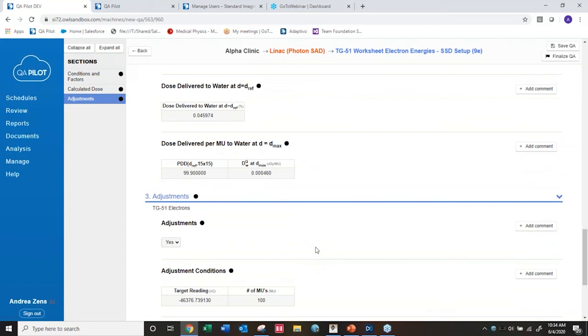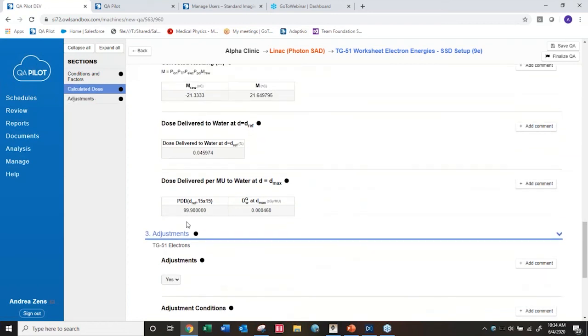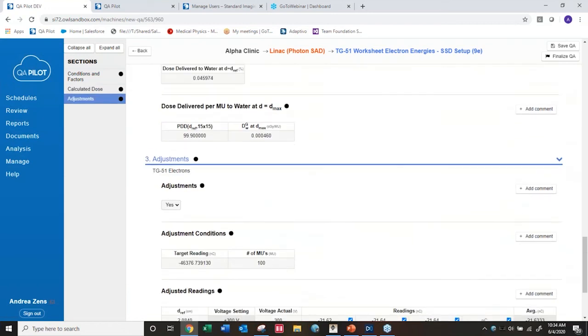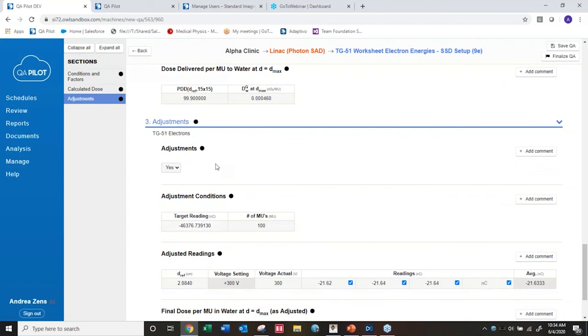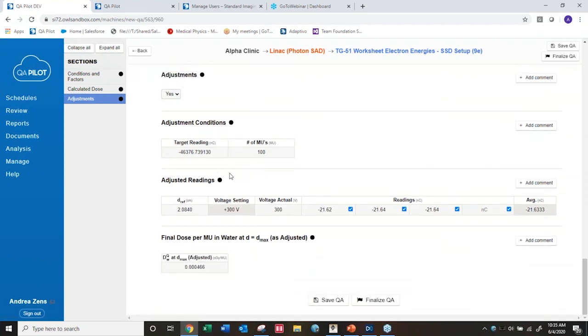And then down here, if what you're getting doesn't really fall in line with what you expected, there is a place, okay, that means I need to go back to my LINAC, I need to make some type of adjustment, and you want to record what that adjustment is that you have made so that you know what's going on, and then get an adjusted read.